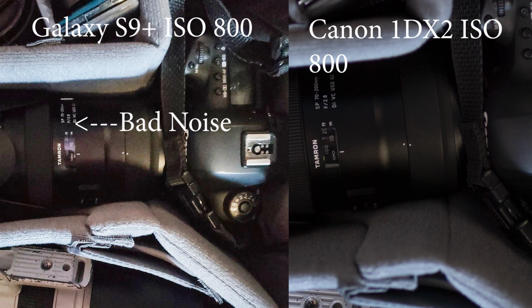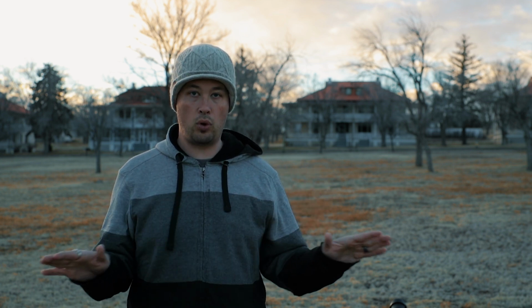So the sensor size is very important in determining how well it handles high ISO and what you're capable of getting away with. It's not the only factor. There's software involved inside the camera that helps too, but it is a big factor. The sensor size is extremely important. The bigger your sensor, generally speaking, the higher ISOs you can handle without them looking horrible.